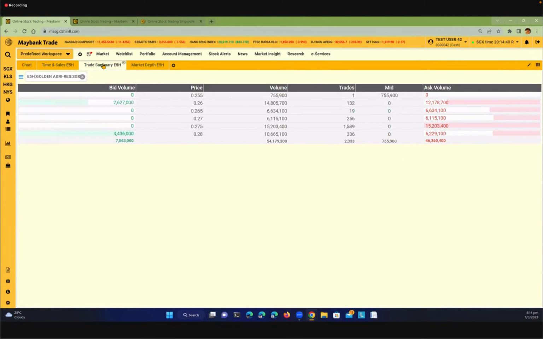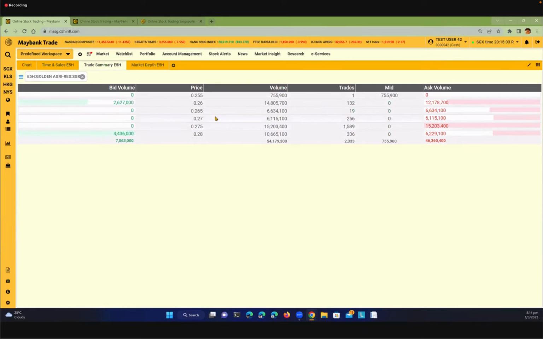Okay, the next widget we have is the trade summary widget. Instead of showing you trades by time, it shows you all the different prices that this particular stock traded at. So you have this price column. Today there were trades done at all these prices, from 0.25 right up to 0.28.